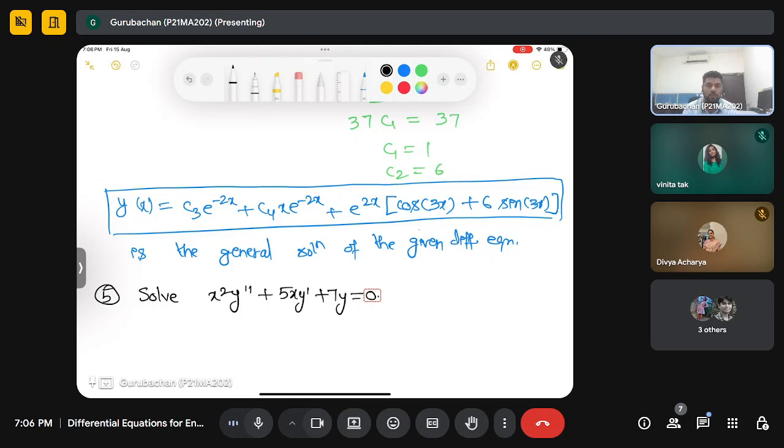So you need to make the substitution of the independent variable x equal to e to the power z, or you can say z equal to ln x, and you have to convert this equation, where y is a dependent variable and x is an independent variable, with respect to dy by dx. Then we transform this differential equation into z as the independent variable, with y depending on z. Then we have to solve it, then we have to again put the value of z. So try this one, after that we will discuss.